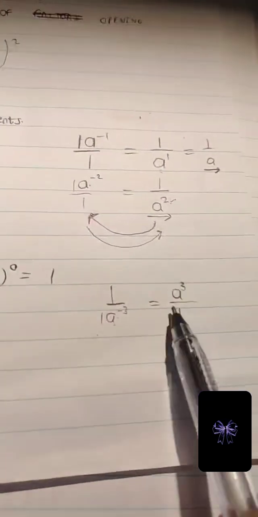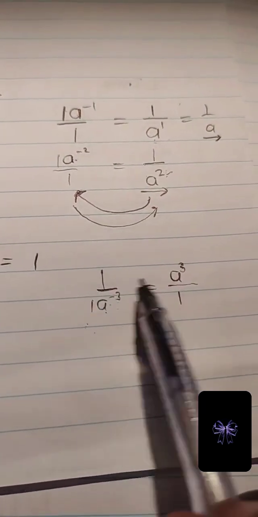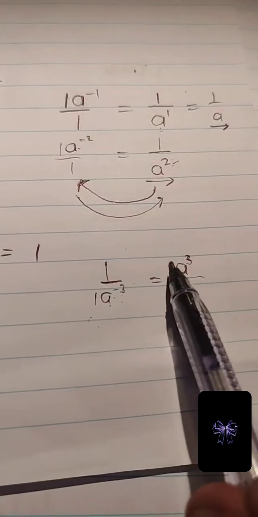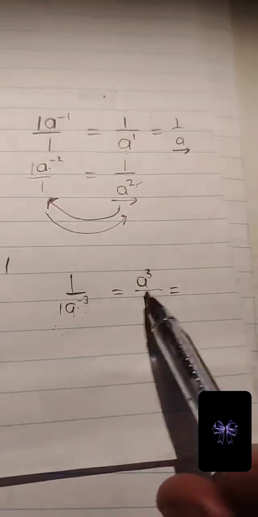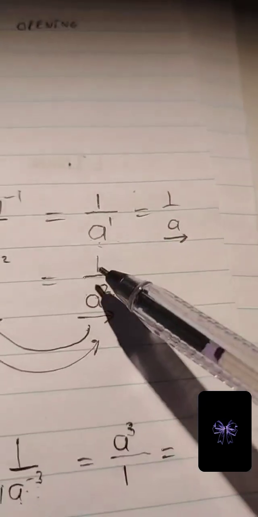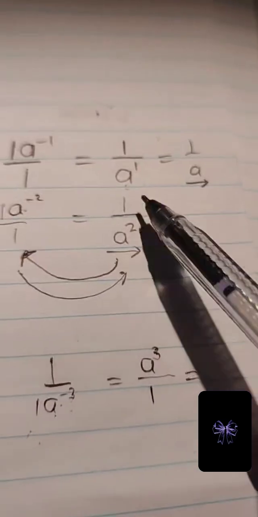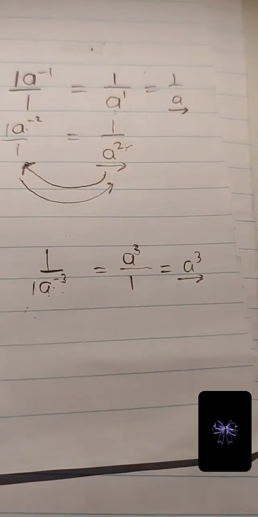Do you remember I said there's a coefficient of 1 that's there? That 1 gets left behind in the denominator. There's a 1 that was already there, but it gets multiplied with a to the power 3. But officially, a 1 in the denominator is not significant. 1 in the denominator is not the same as 1 in the numerator. If the 1 is in the numerator, we reveal it. But if there's a 1 in the denominator, there is no need. So our final answer is a to the power 3.